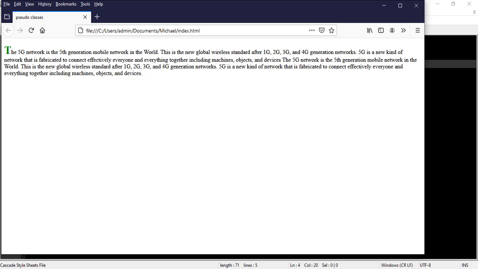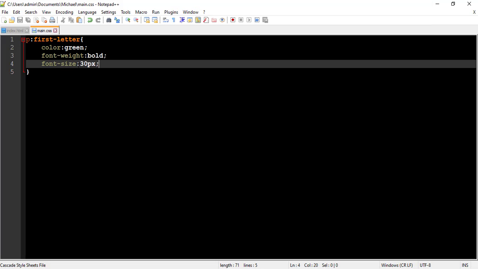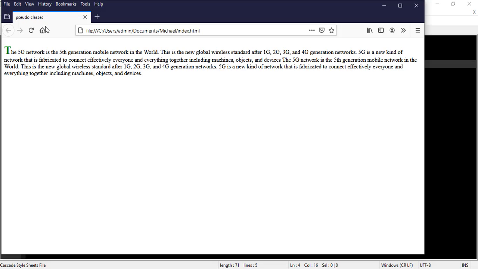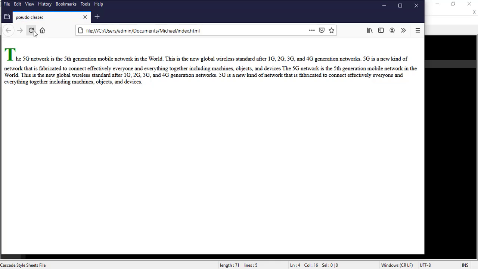Okay, let's just increase this a little. Let's give it a font size of 50 pixels. And I save this and move on to our browser. And that's how we can style our first letter.